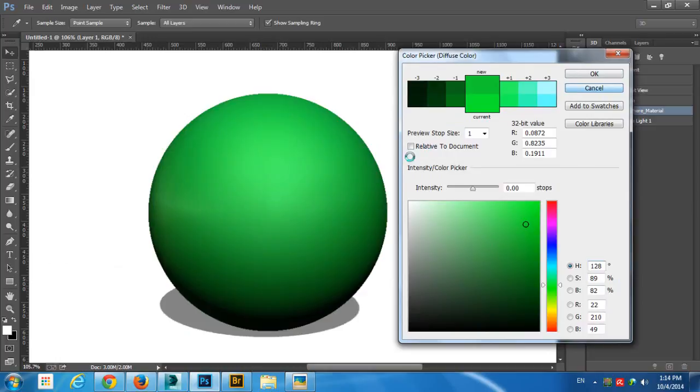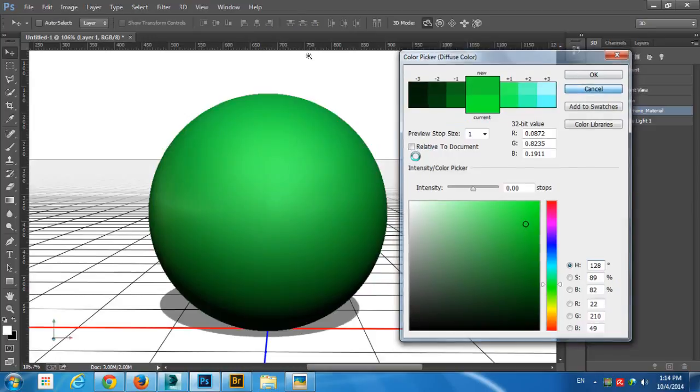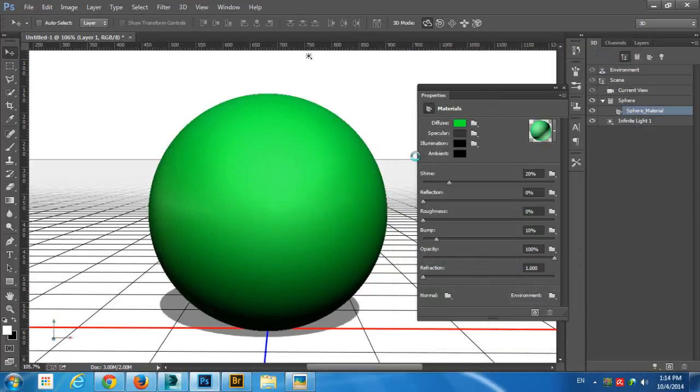Now let's say I want to apply an image to this object. This is what's called texture mapping. Instead of using a color or a slider, you use an image to drive a certain attribute of your material. For example, the diffuse can have RGB values, so you can apply an image to the diffuse. Reflection as well, but for something else like bump, you need a grayscale image to control your bump.